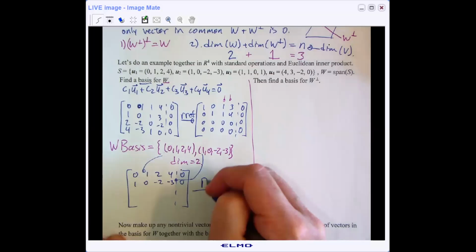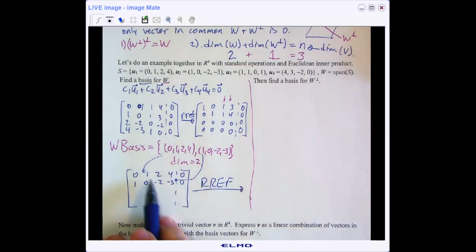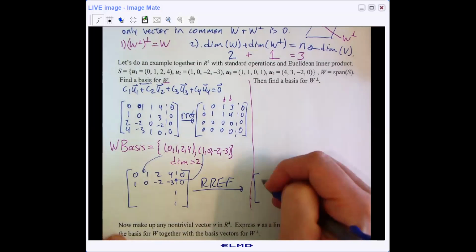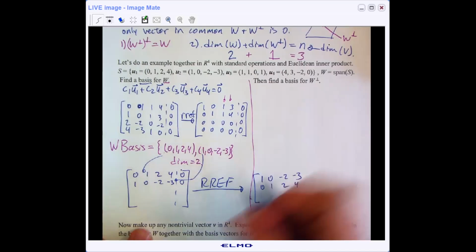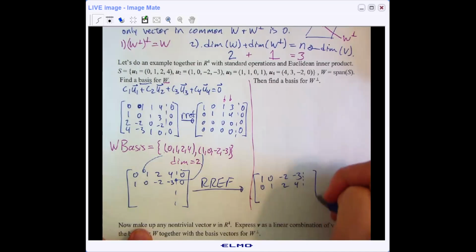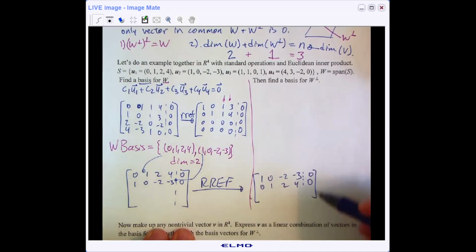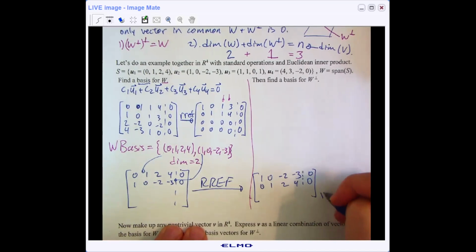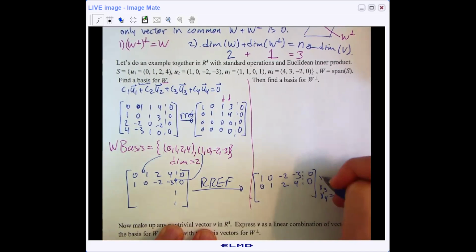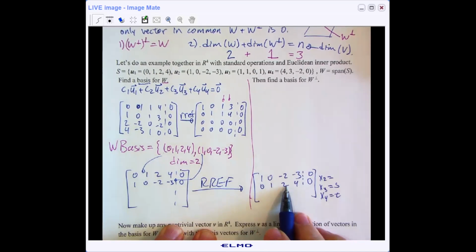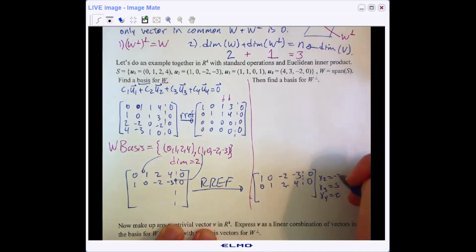So if I RREF this matrix made up of the rows, I get 1, 0, -2, -3, 0, 1, 2, 4. Oh, wow. You can see that that's just a row swap, and now it's in reduced row echelon form. But you can see that we have two non-zero equations in four unknowns, so we're going to need some parameters. I'll call x4 t and x3 s. Therefore, x2 would be -2s minus 4t, and x1 would be 2s plus 3t.